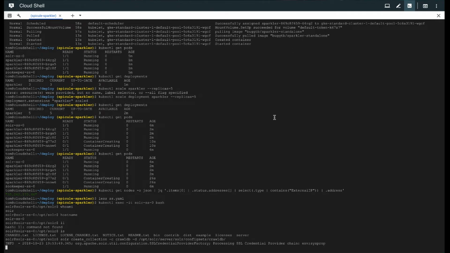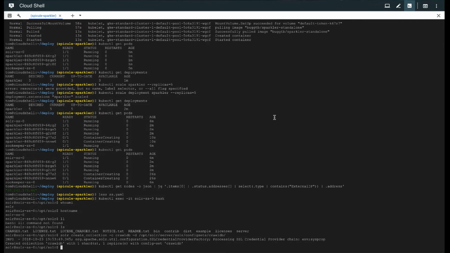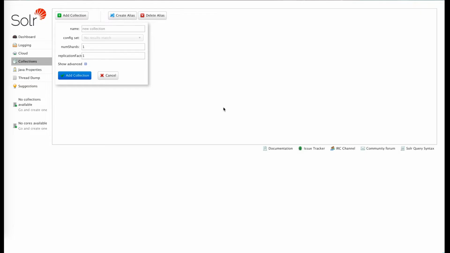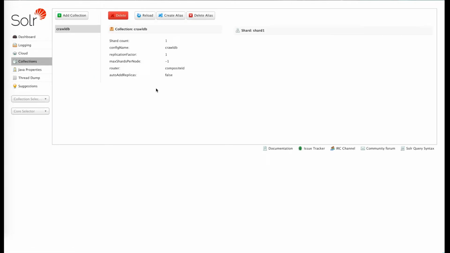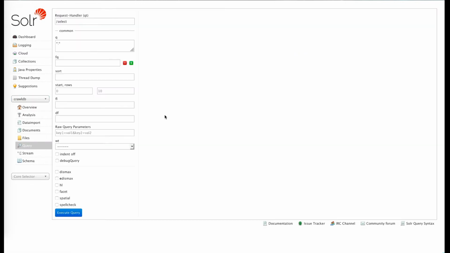There is a crawlDB schema that's been initialized with the kube control spawning, so the Solr instance knows what the crawlDB schema is. That will happen automatically. From there, you can now see that we've got a collection that's using the crawlDB config. If I click through, I should then be able to query it. It'll have nothing in it, of course. There we go. But I've now been able to spin up a Solr instance that's got the crawlDB database in it, and I can then query that.